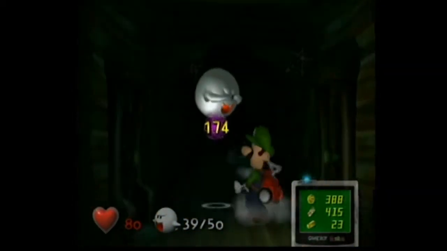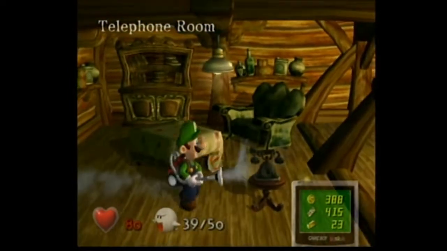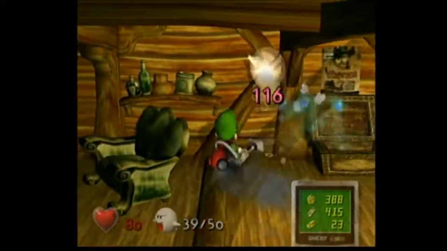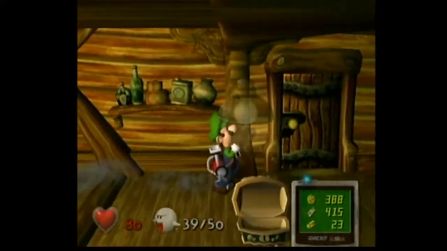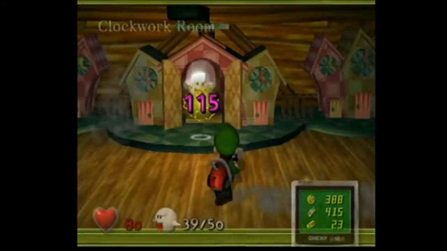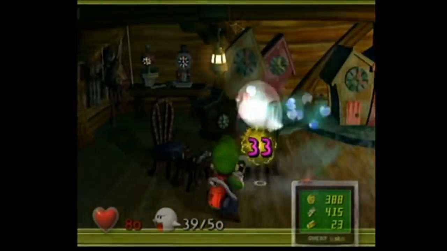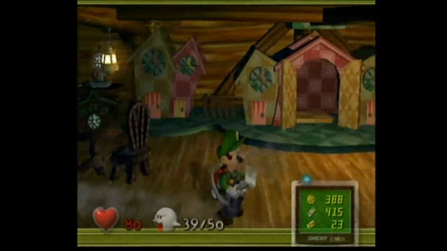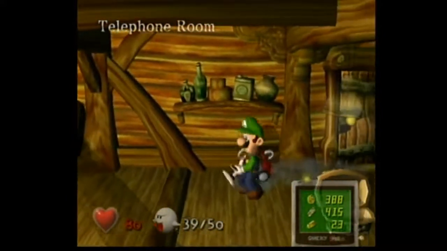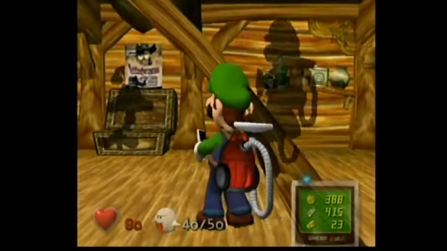I don't even know where the first one went to. But I guess I'll focus on this one now. Hopefully it doesn't get away, especially considering I've already taken off almost 200 of its health. So close. Hopefully I can get him in this next room. Yes, got him. And that makes an even 40.